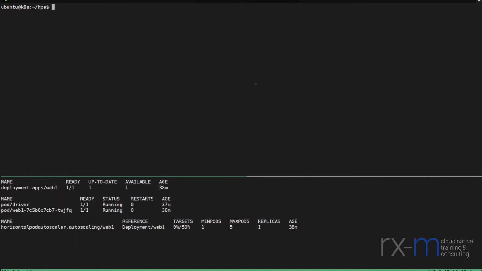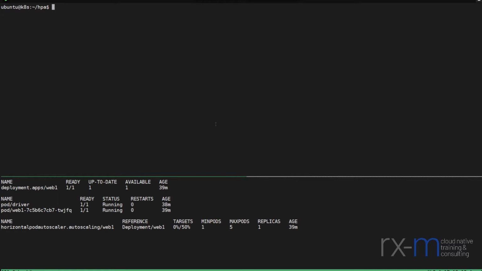I've got my Kubernetes cluster set up here with a single deployment, and I also have an additional pod that will act as my client called the driver. In addition to those pods, I have a horizontal pod autoscaler that's currently watching my deployment, web one. And this horizontal pod autoscaler will scale up the workload when the workload's resource threshold, in this case, CPU, reaches or breaches a target of 50%. This HPA is set up to maintain at least one pod, and it will scale up to five pods based on the target. So let me describe my workload here.